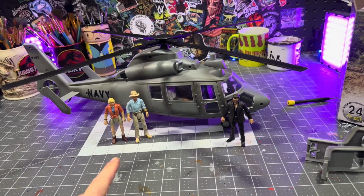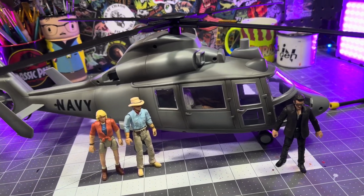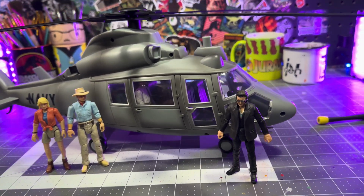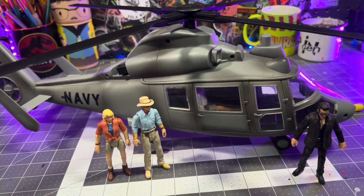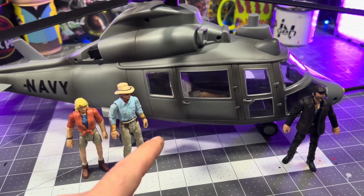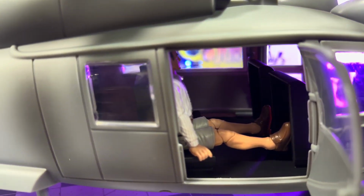As you can tell by the vehicle here on the workbench, I'm going to be making the InGen helicopter that the team uses to get to the island in Jurassic Park. Now the chopper they use is completely different make and model, and this is clearly a combat chopper, but I think it's close enough that once I get some paint on it and add some decals that it won't really matter that it's not the same chopper they use. As long as it looks cool and it's close enough to get the idea across, that's all I really care about.